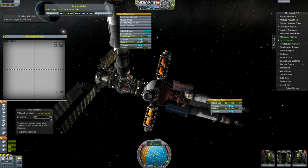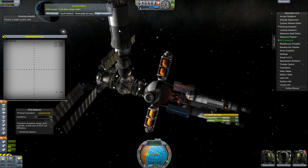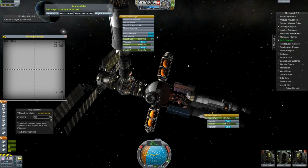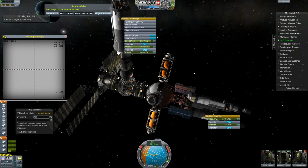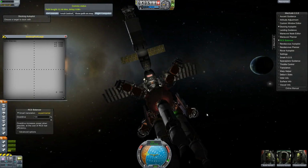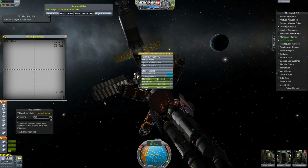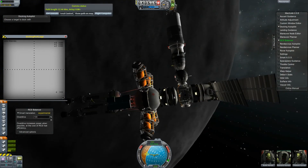Yeah, we might be kind of close here actually. I don't really care what it goes into as long as we get the fuel out of there. So that didn't leave that much. Is there anything else that can take some fuel on here? Look at the ship. It's already rotating again. I mean, the station's already rotating again. That is so annoying.